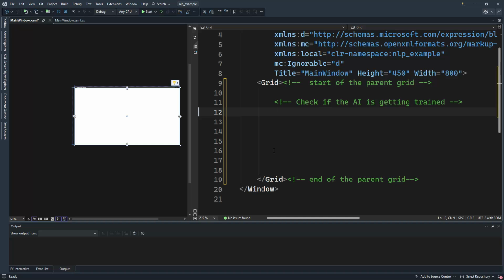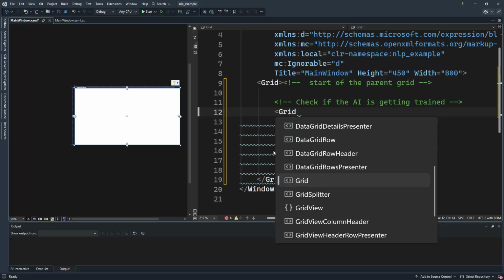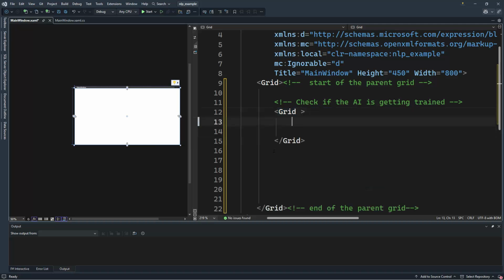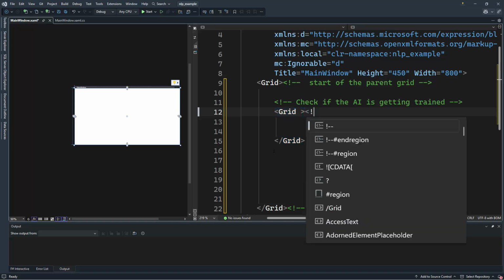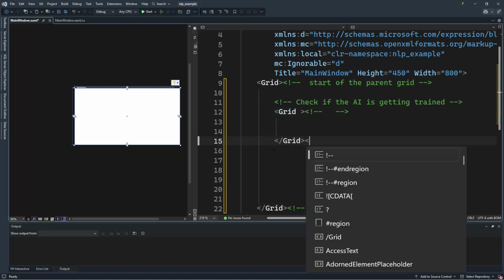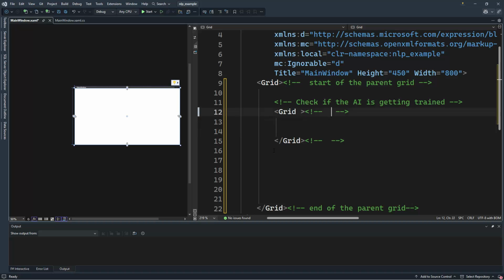Here, I know in your main project you have a grid whereby it's containing the conversation part. What is the name of that grid? Name of the grid? What is the name of that grid? Training AI grid.